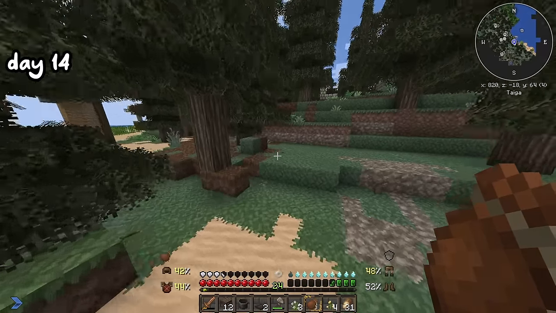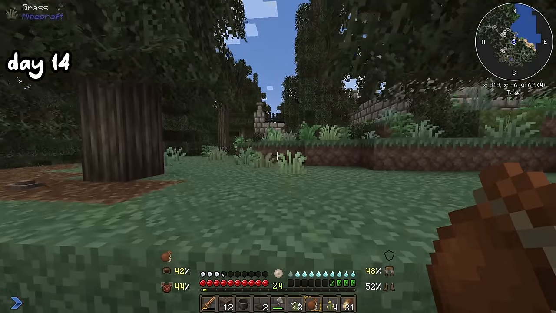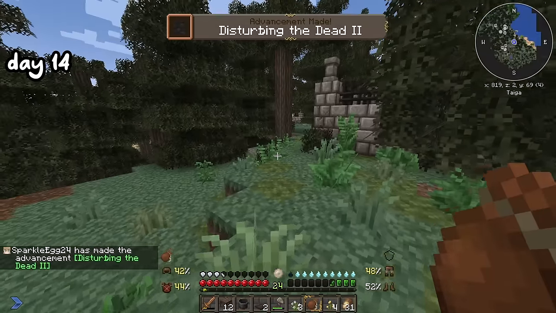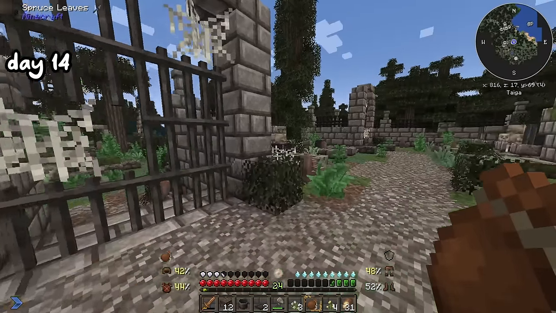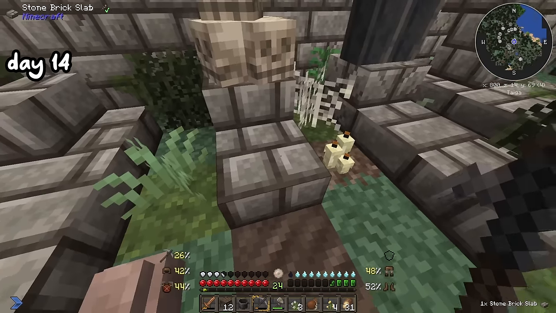I still needed just a few more flowers on day 14, so I went deeper into the forest and stumbled upon a graveyard. Disturbing the Dead 2. Enter a large graveyard. Interesting. Is there anything underneath these? It doesn't look like it.